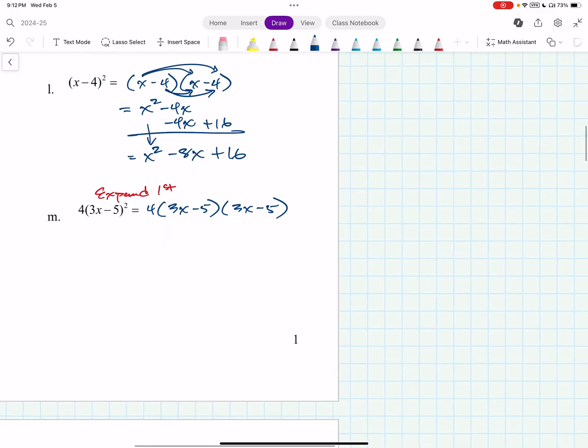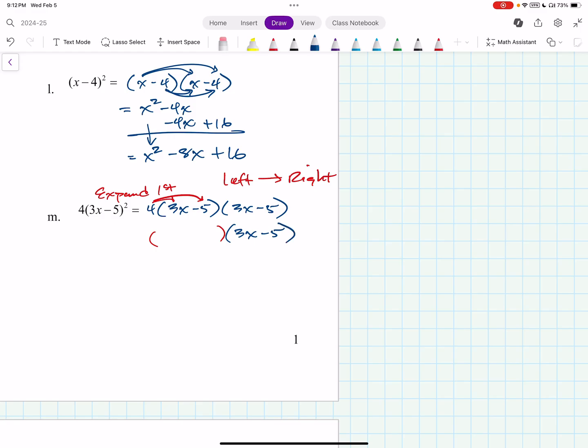You can only multiply 2 things at a time. Okay, and it's really important. All right, work from left to right using your skills. And you can only multiply 2 things at once. So when I multiply 4 times the first binomial here and distribute it twice, I get a result. I'm going to put it in parentheses. And then whatever I get, I got to multiply by the 3x minus 5.